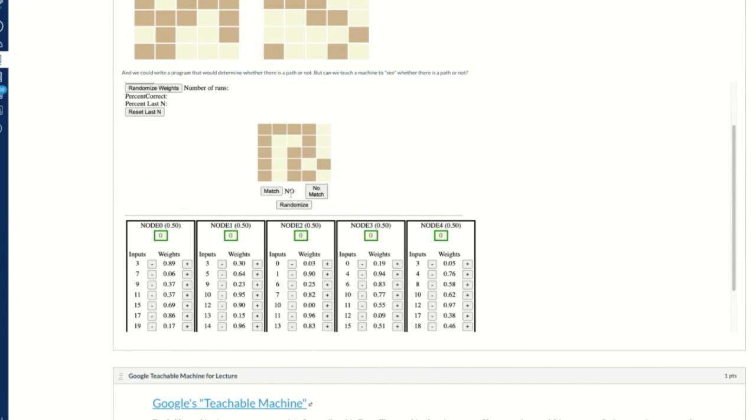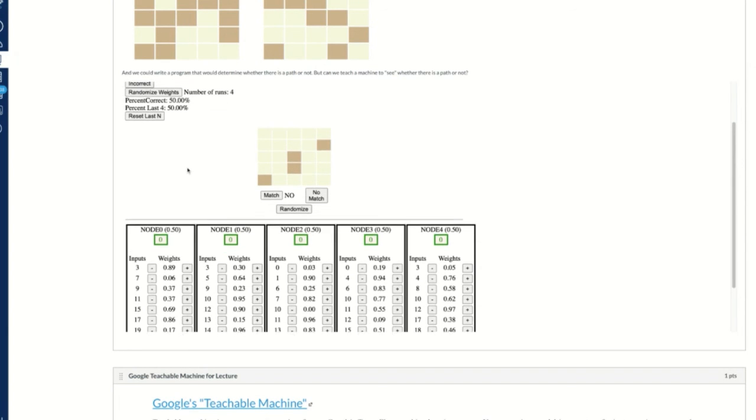and my network said there is not a connection, but I'm going to say, actually, there is a connection. So if I click match, what I just did is I just told it that it was wrong. And then it randomized again and it said there's no, and I said, I agree, there's no match. This time it said no, but I say there is a match to the pattern. So I said yes. This time there is none, and it said no, and so on. So that's teaching this network experiment by experiment by experiment how that works.